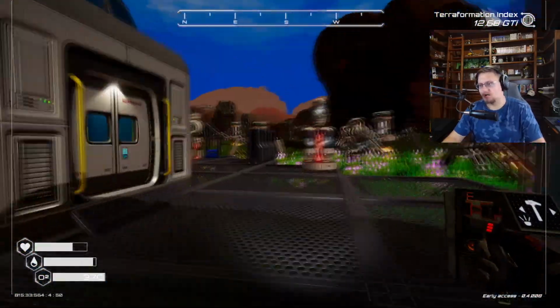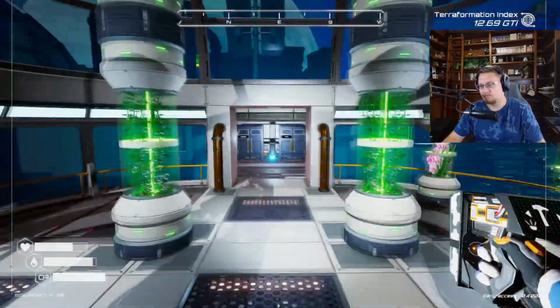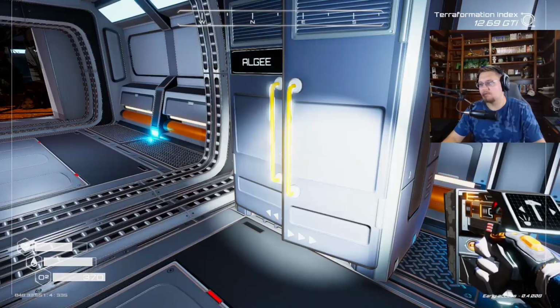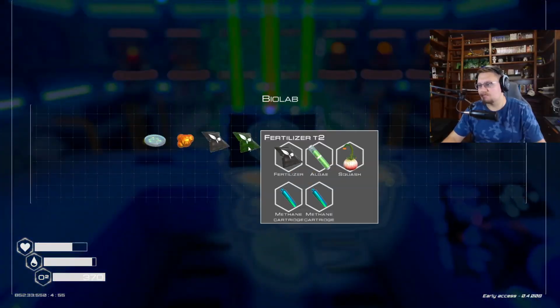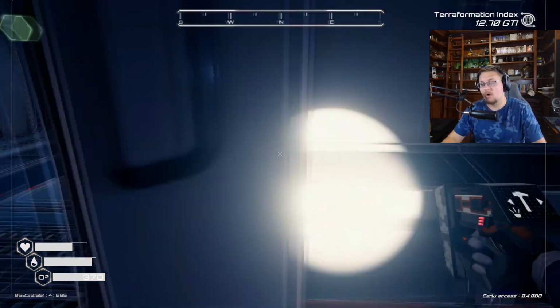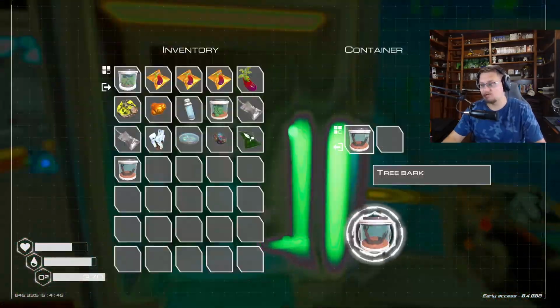Okay, good. It's starting to light up outside. All right, so let's grab a couple methane. Should have at least one squash left. Yep, perfect. And a couple algae. And make this fertilizer tier 2. And now I should have everything I need to build this, right? Oh, I need a tree bark. Okay. I should have one now, because we let it sit for a minute.